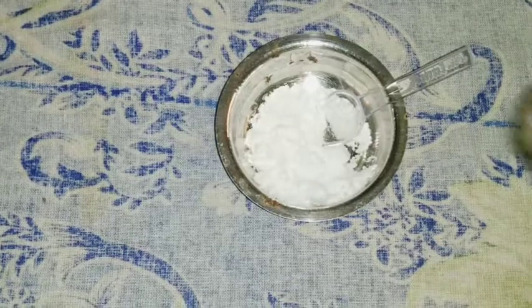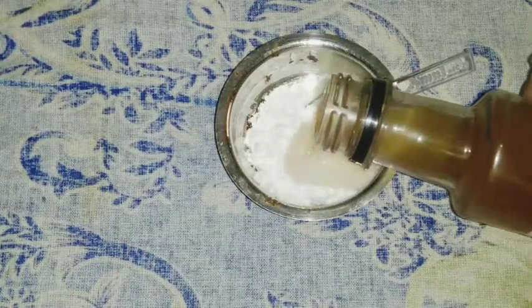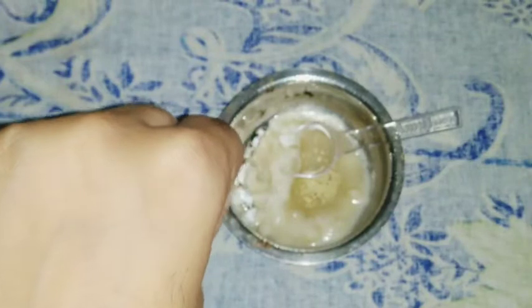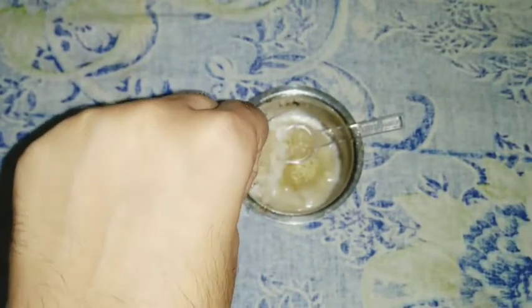For doing a patch test, you can take a few drops of Apple Cider Vinegar in your hand, apply it on this area and keep it for 5 to 10 minutes. Apple Cider Vinegar has a slight tingling feeling, and you can feel a little tingling effect, but not more than that. If after washing away after 5 to 10 minutes you see any allergies or redness, then do not use this. If you don't see anything like that, then do use.